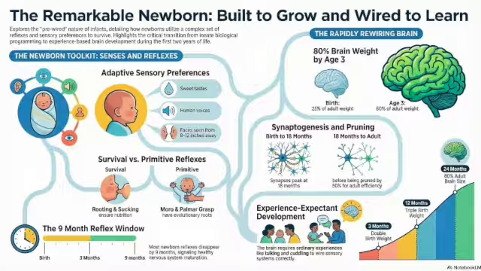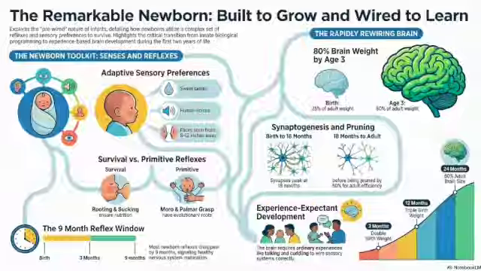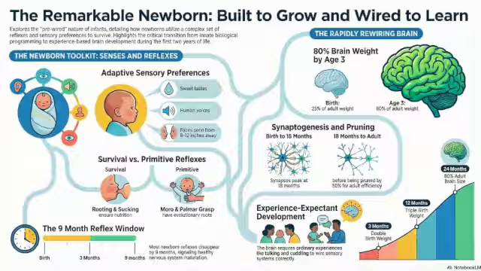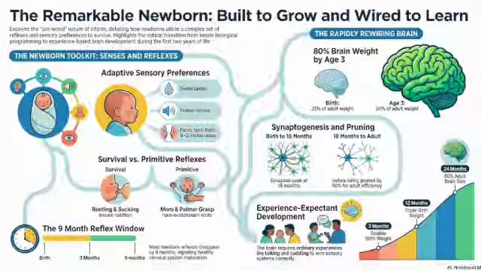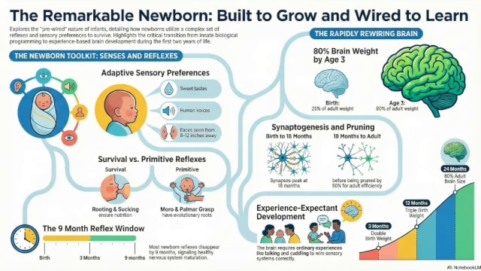You would think so, but it's actually an adaptive brilliance. While their distance vision is practically non-existent, their focus is sharpest at exactly 8 to 12 inches away from their face. Oh, which is the exact distance to the face of the person holding and feeding them. Precisely. The infant's visual world is biologically narrowed to prioritize the absolute most important thing for their survival, which is their caregiver. They don't need to process the tree 600 feet away. They need to process the facial expressions of the person keeping them alive.